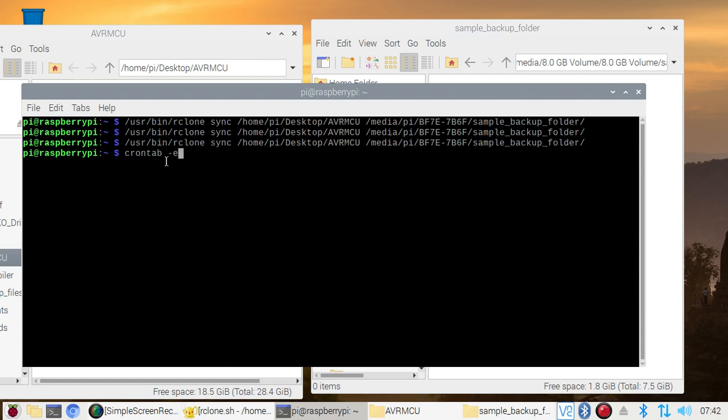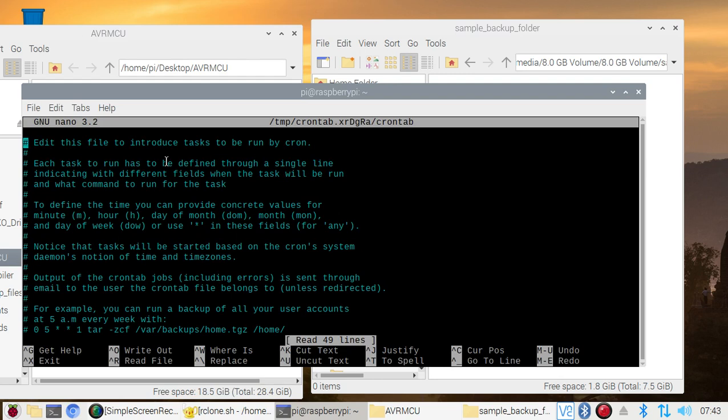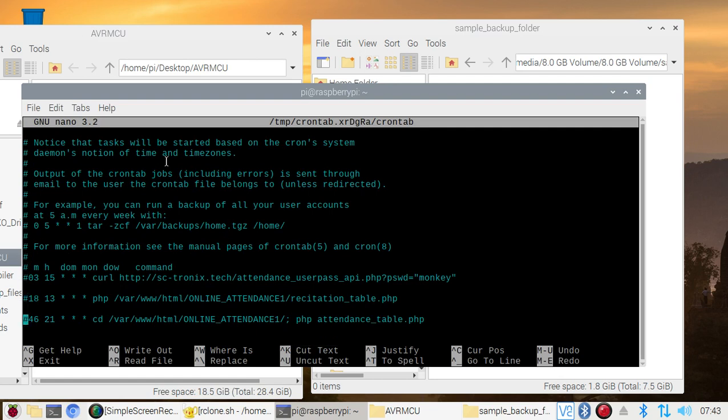Here in the cron table, you can make a schedule of doing some tasks automatically every given time. Okay, so if you hit enter, then you will get inside the crontab.